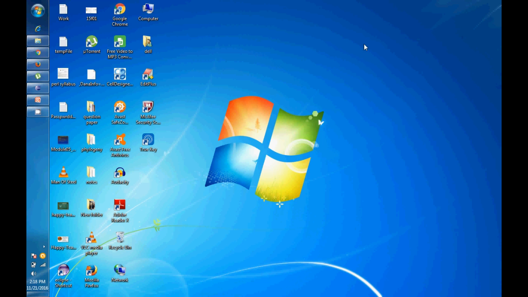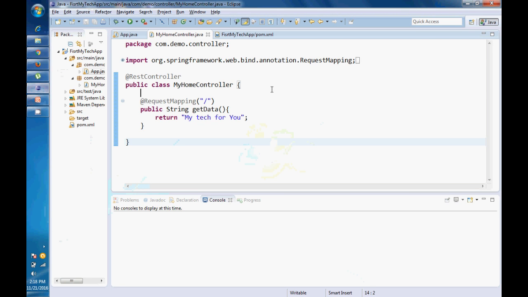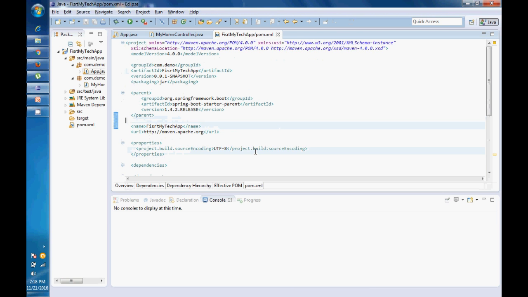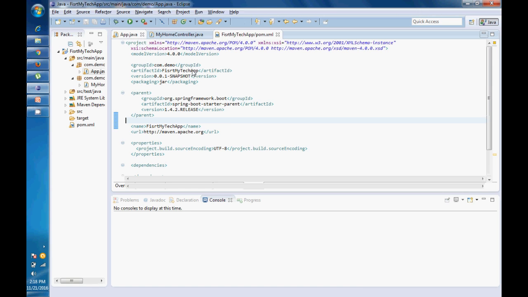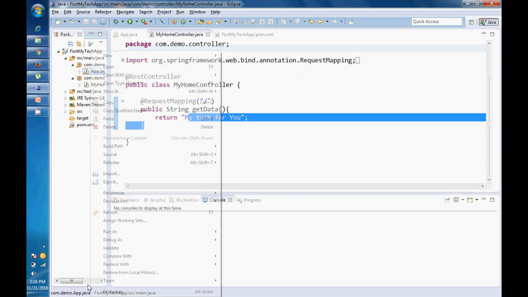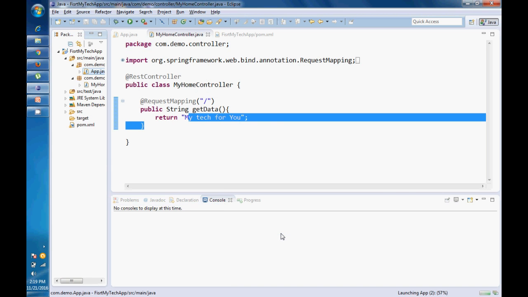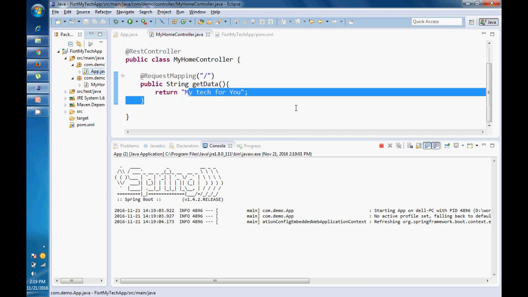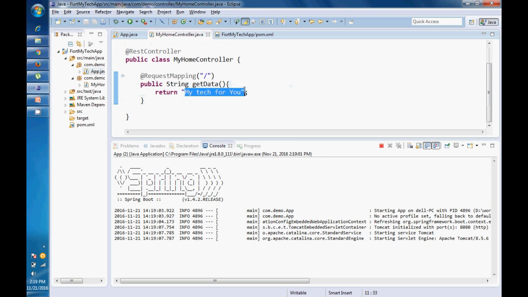We will cover how to increase productivity if you are using Spring Boot in your project. Here you can see the application we created in the part 1 and part 2 projects, and we have App.java, the controller, and the pom.xml file. Let's start this application and look into how we can increase productivity while developing an application.